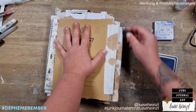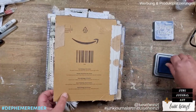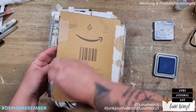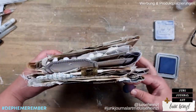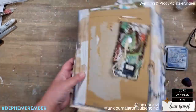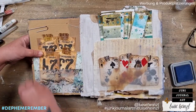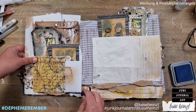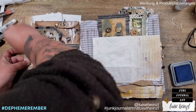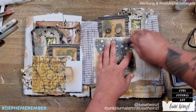You can also use some watercolor for this step. Of course, it is not necessary to do this. It's, as I said, a really rough ephemera holder made out of really basic supplies, but why not decorate it a little bit and make it a little bit more beautiful? It's optional, of course, but I think it makes a really big difference. Even if it's a functional piece, why not make it a little bit beautiful?